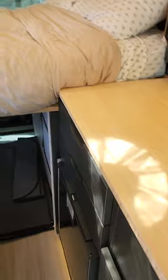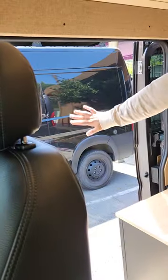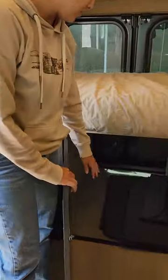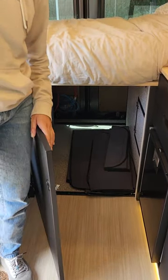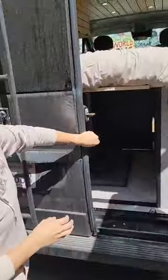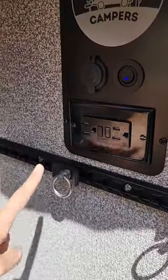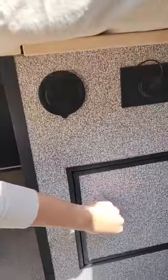Just press the on and off button and you're set. Right here we have your access to your garage space, which will have your curtain panels that are magnetic for your rear windows and for your sliding door. And then we'll have a separate hanging curtain panel that will hang off of these hooks that you'll see in the corners — just hang the corners off the sides of these. Over here we have the garage space. You have your garage light here, and we have another outlet right here.